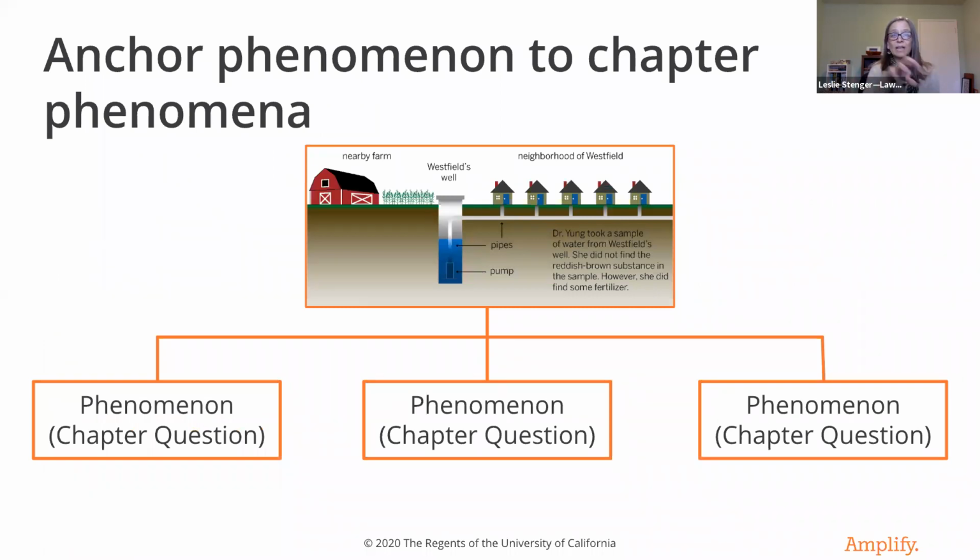And so with that phenomenon that we're trying to figure out, it's a big phenomenon and it's a complex one. So in our unit, we break it down into different learning sequences called chapters. And we're going to be, as I said, looking at a sequence from chapter 2. So I'll give you a quick overview of what students figure out in chapter 1 about that phenomenon of the reddish brown substance in the pipes.